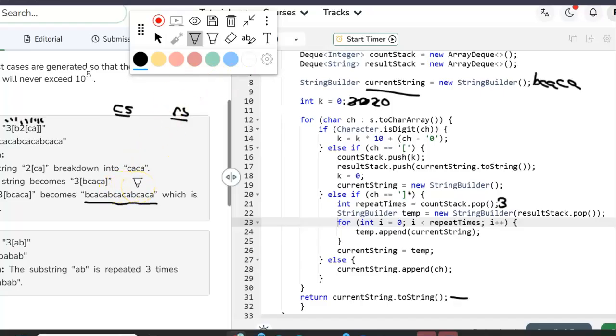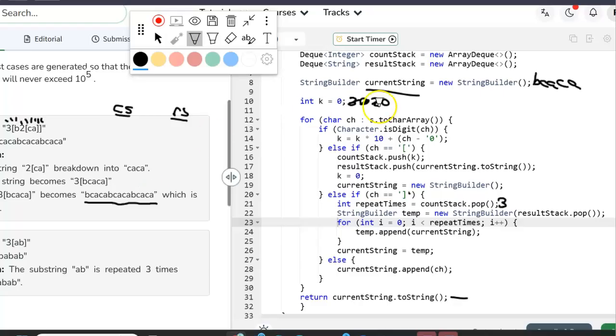So it is really a problem of state management. We use the stacks to maintain the current state whenever we go inside an open bracket, and that allows us to build up the correct solution.